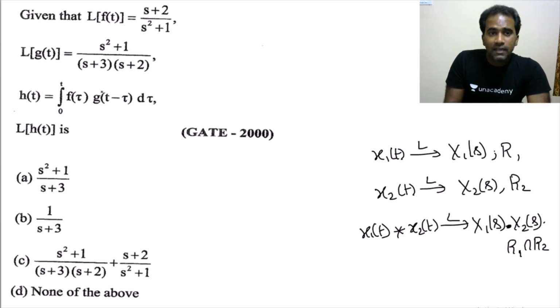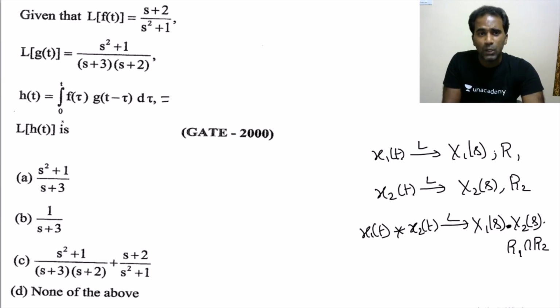Right, here they are testing us on the same basic idea. So h of t, if you observe, they are talking about the convolution formula only. But the basic convolution formula that we know should start from minus infinity, actually from minus infinity to plus infinity. It looks exactly like the convolution formula, but the lower limit should not be 0 in the convolution formula, it should be minus infinity.